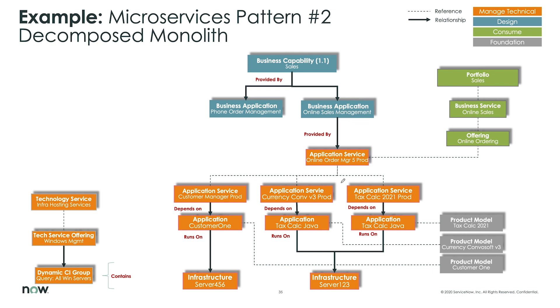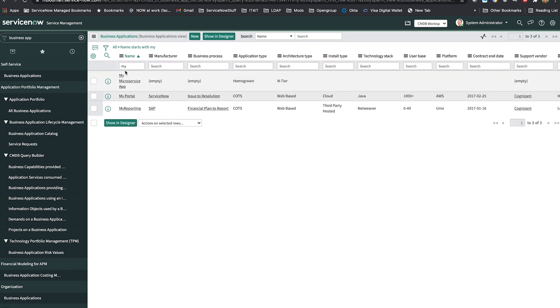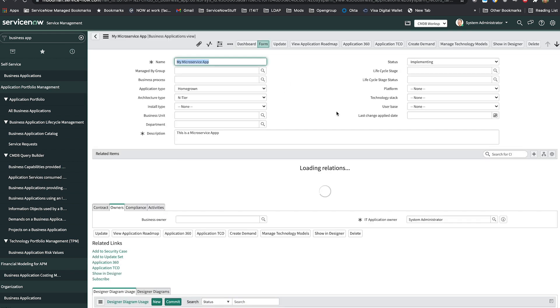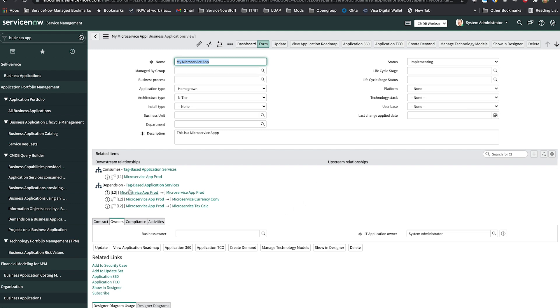And I did want to take you through what this looks like right here from a child application service point of view. So what we're going to do is I've created a microservices app. This is my application that I just created, my microservices app. It is in tier, which means that it's made up of multiple microservices. There's a couple number of tiers there. And you can see here, they have the different microservices that are established as part of those application tier, service tiers.